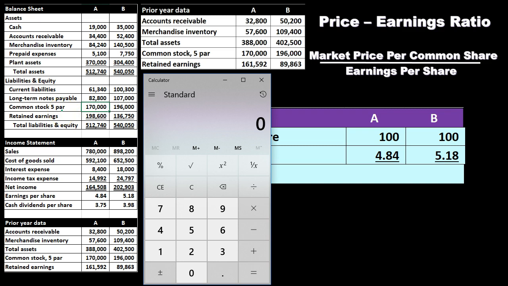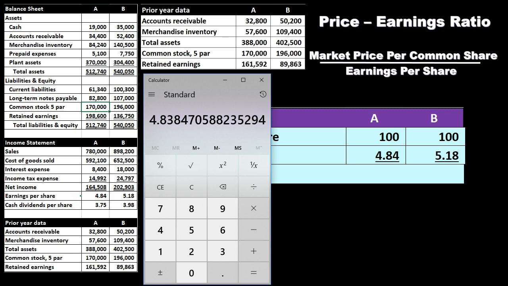The par value means that we're allocating an even par value to this common stock, that being $5. So if we take this 170,000 and divide it by that 5, we're going to get 34,000. So we have 34,000. Remember that number, 34,000. And we have the 164,508 divided by 34,000, the number of shares, and that'll give us the amount we're going to allocate, in essence, the net income to the number of common shares that we have.